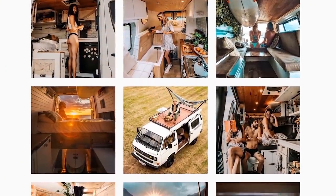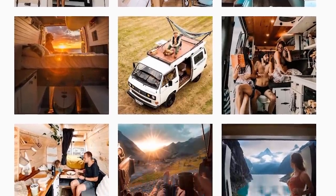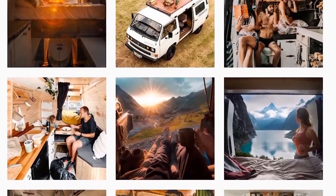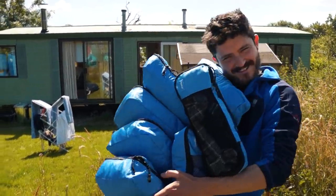As you may know, we have been living in Flora for 9 months now. Yeah, our journey actually started a few years ago after we got swept up in the perpetual beauty and apparent ease of living the hashtag van life. But as we all know, we have to take what we see on social media with a massive pinch of salt. To make our hashtag van life dream a reality, we moved from a large one bedroom flat into a static caravan and then into Flora. The process took around 3 years.